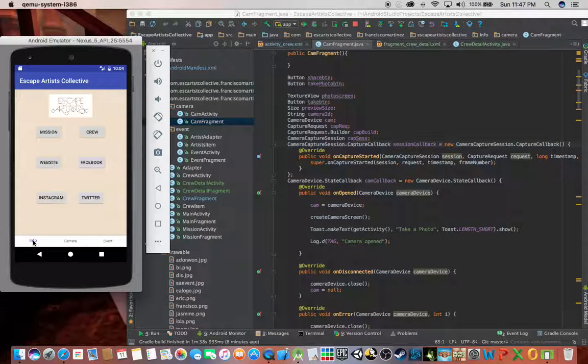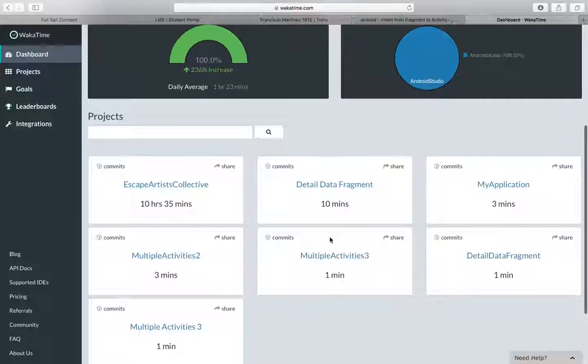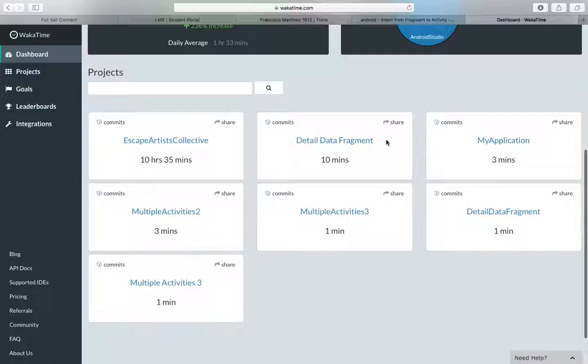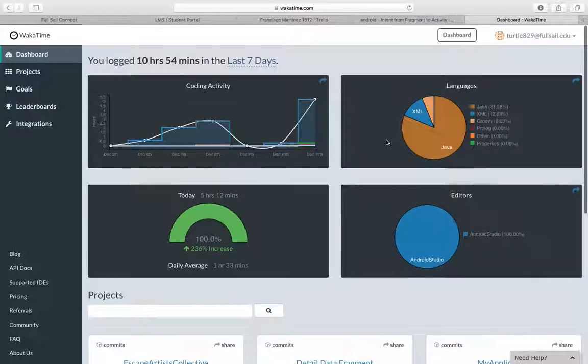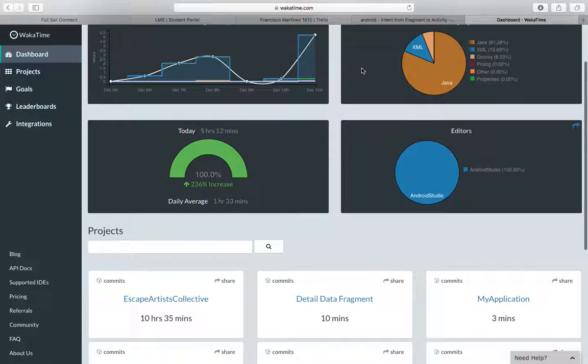Other than that, this is the amount of time that I had, just to show something. As I said, it may seem like a very low number, but it was because I didn't set up the WakaTime last week. I didn't realize I was supposed to set that up, so things may be smaller than usual.